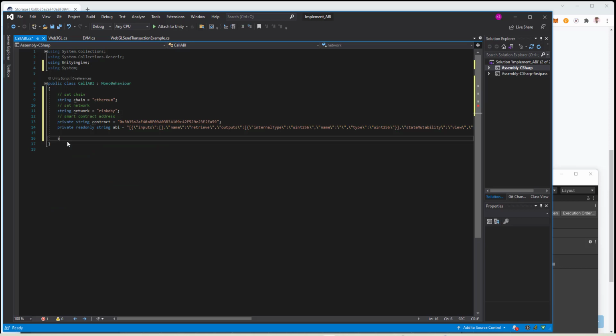And we'll have an async value. And then we'll define the method that we want to call. We'll just say string method is equal to store.